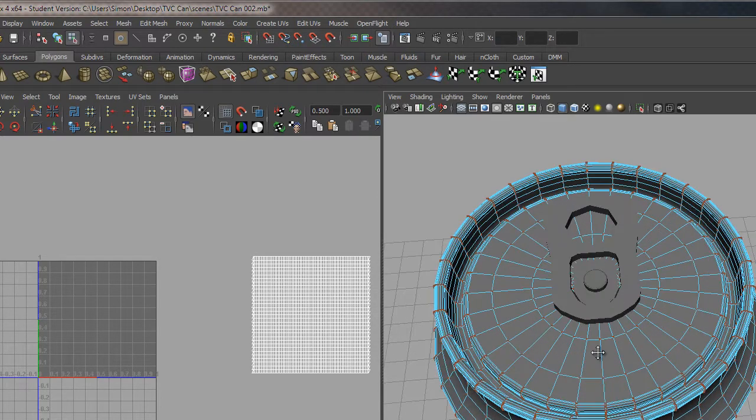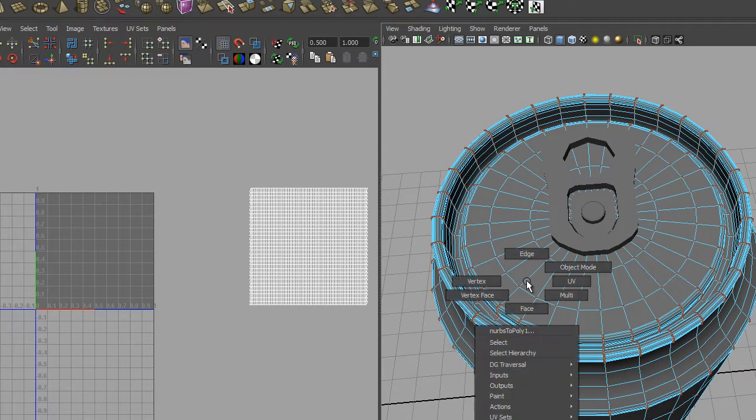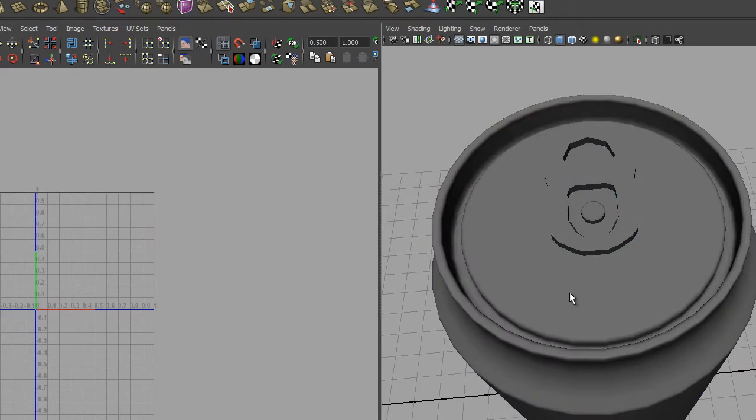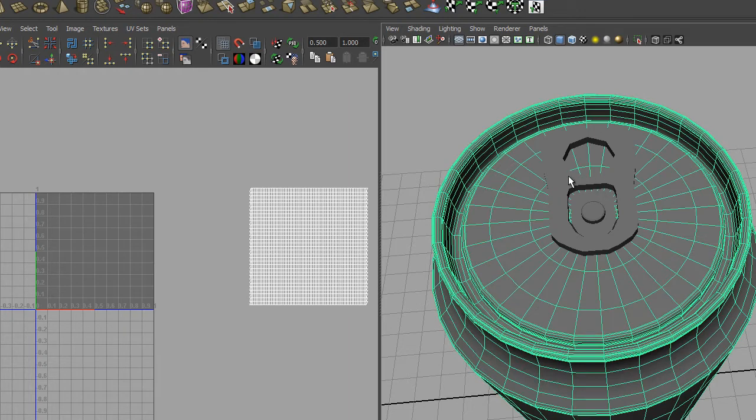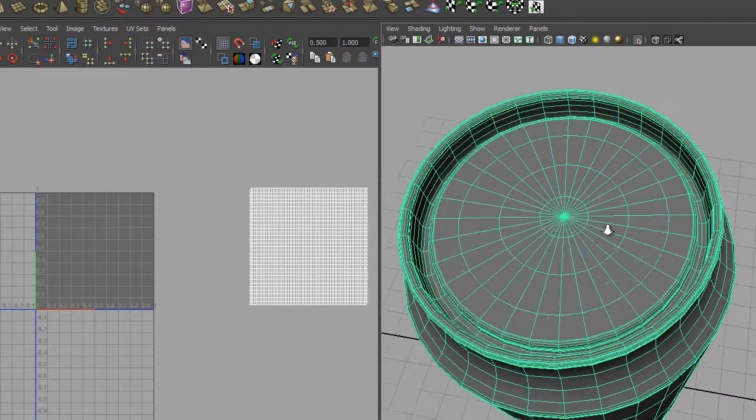So the first section of the model I'm going to create a template for is the top of the can. I'm starting here because this is the easiest section to do. So to begin with, I'm going to right click and hold on the object and just select object mode for a minute. And basically what I want to do is hide the ring pull and the rivet just so it's out of the way. So to do that, with the can selected, I'm going to click on Isolate Select, and that'll just hide temporarily the ring pull. So now I can see the top of the can clearly.